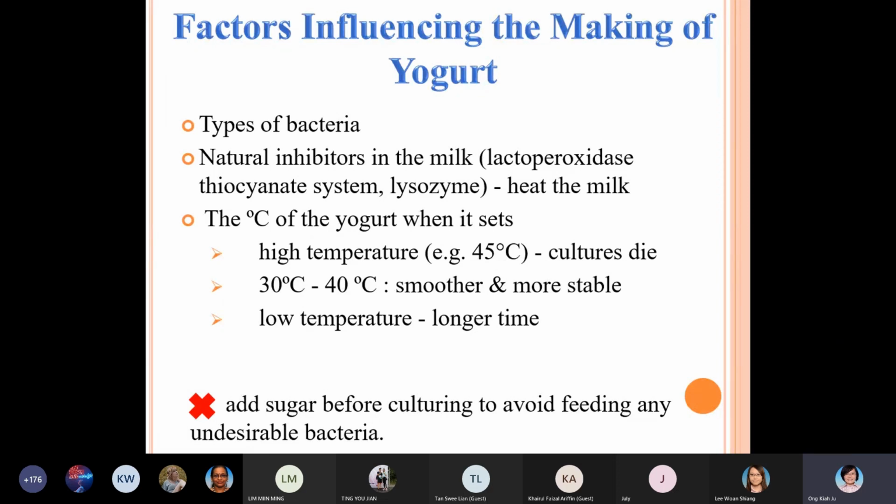And also the temperature that we use when we want to make the yogurt will affect the making of yogurt. If the temperature is too high while you pour in the bacterial cultures, such for example 45 degrees Celsius, it's too hot, so all the bacterial cultures will die. So at the end, you will not be able to get any yogurt, because all the cultures will die, no fermentation. The best temperature will be 30 to 40 degrees Celsius. If you just place your bottles in room temperature, it should be nice. You should be able to get a smooth and more stable yogurt.